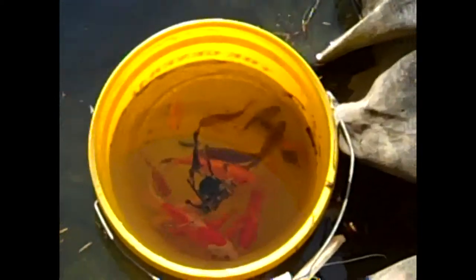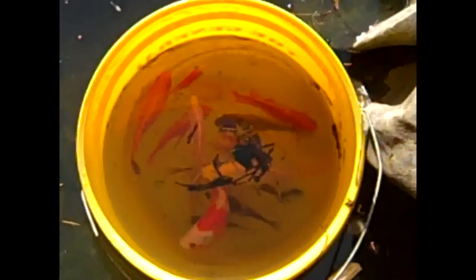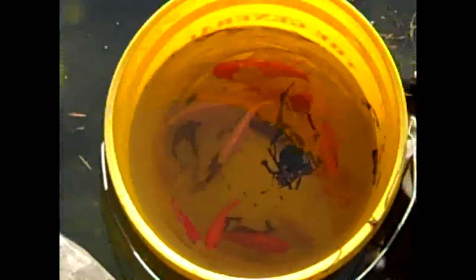And now, these are the last two buckets of fish going in, as far as the goldfish for right now. These guys, some of them have insufficient fin structure and need improvement, but other than that, I have some of my best of the best in here that I want to go in here and maybe try to mate. So most of the ones that are left in the house are the ones that I'm preparing for sale. These are going to go in here to continue to improve themselves.